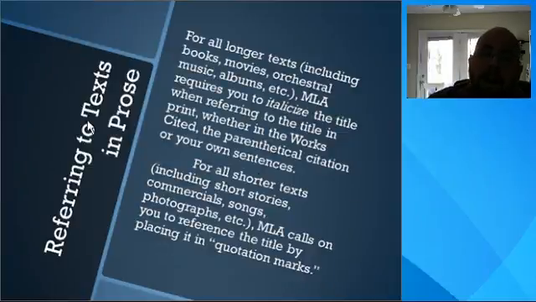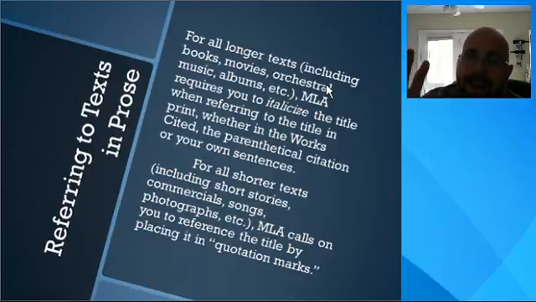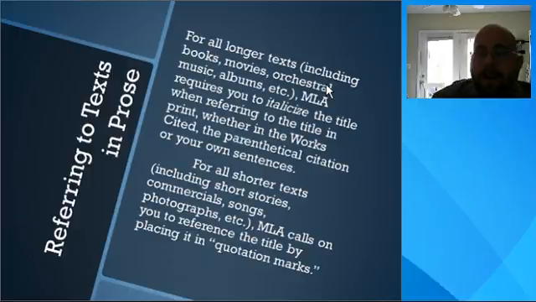You also, when you're referring to text, okay, this is something that I assume you know, but just in case, longer works, italicize them. If it took more than a day to put together, or more than a day to read or experience, then you want to italicize it. So TV shows are italicized. If it's a short text, then you put it in quotation marks. So a TV episode is in quotation marks. A song is in quotation marks. An album is italicized. Okay? And that's basically what it comes down to. An essay, it's shorter, so it's usually put in quotation marks. A book, that's italicized. All right, so just make sure that you're doing that while you're writing.